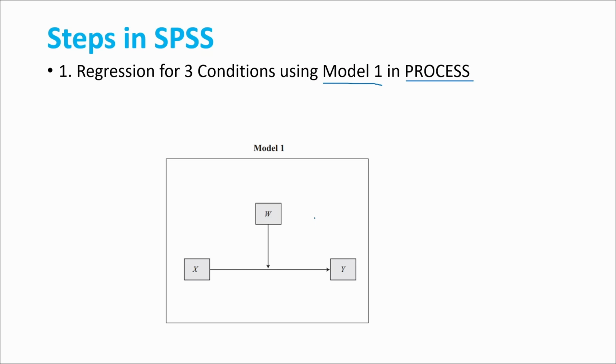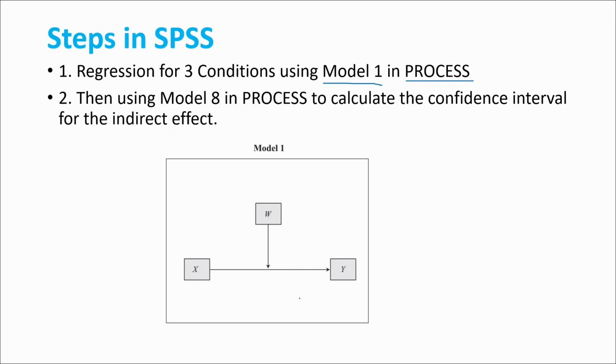Of course, you can use other linear regression functions in SPSS to do that, but we can just use Model 1, because Model 1 is basically the moderation, and you can add some variables as covariates in Model 1. And then again, I'm going to use PROCESS with the specified Model 8 to do the analysis. The main function is that we just want to calculate the confidence interval using PROCESS. Okay, now let's switch to SPSS.